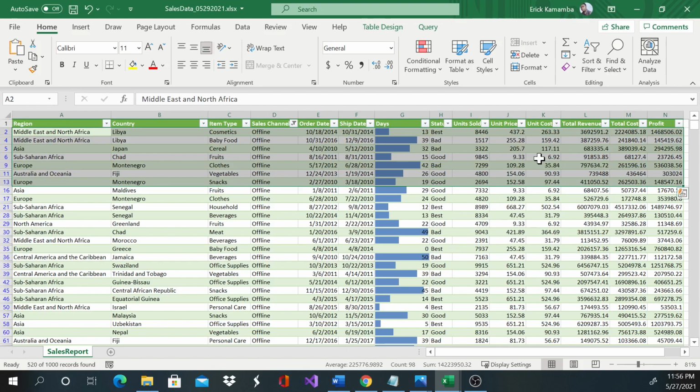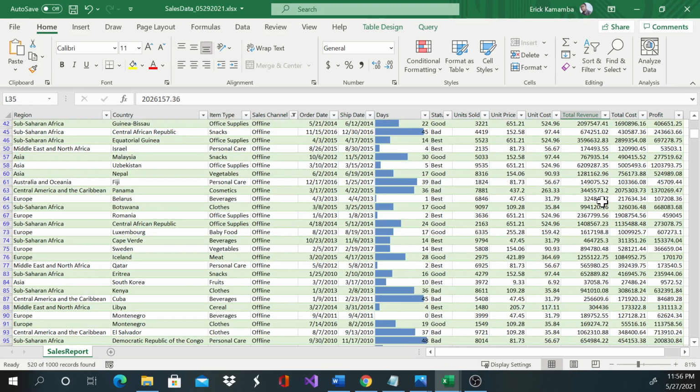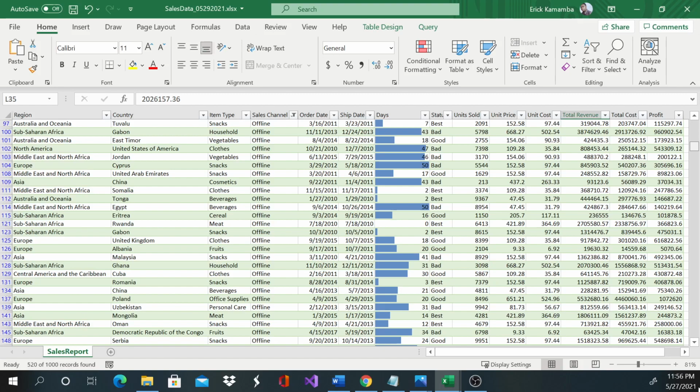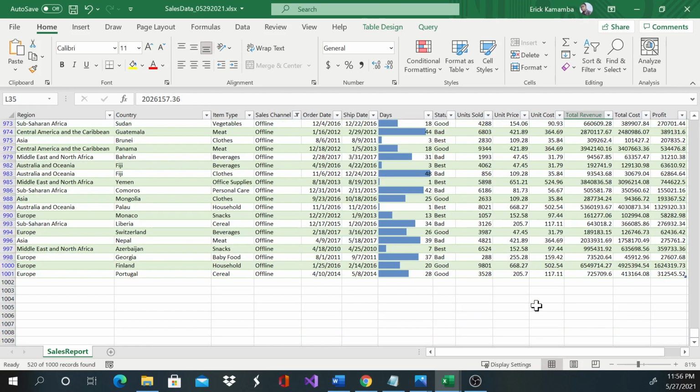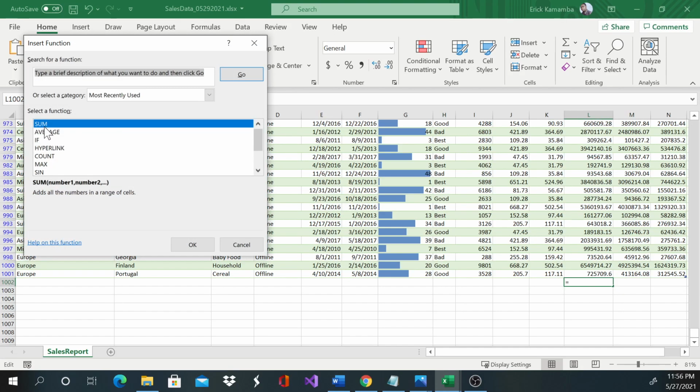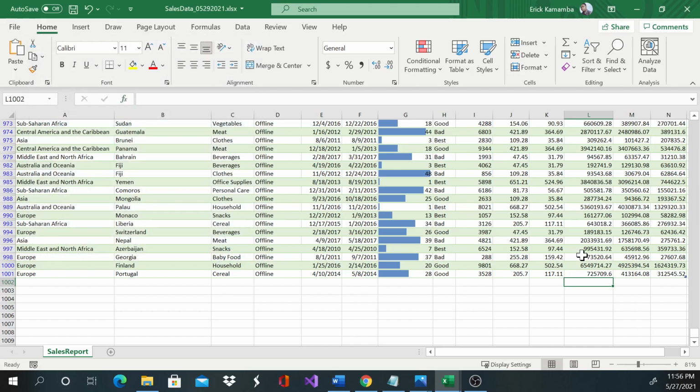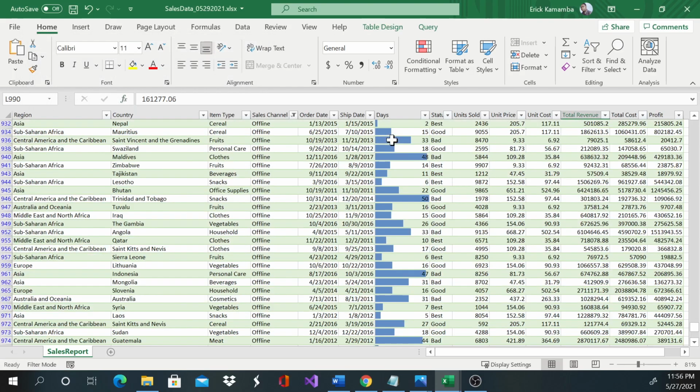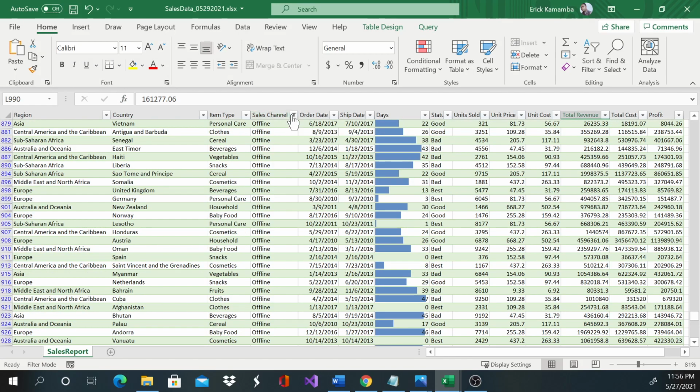We can come all the way down and add another row which is gonna be a total or summation, and we can use a formula, maybe sum or average or count. But pivot table helps us to do that, and I'll show you guys how.